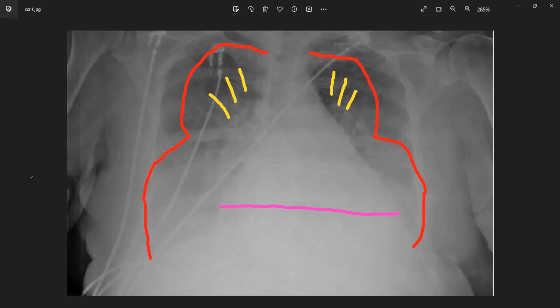One of the other things that we can see over here that also points to us that this could well be a left ventricular hypertrophy and left atrial enlargement and things like that, is a straightening of this left cardiac border that we see over there. So, that's not normal. Normally you'd expect a little bit. Let's do that in another color. Remember, this is just for illustration purposes. So what you would normally expect to see if we come from this side is the aortic knuckle like that, and then the cardiac shadow coming like that. So this straightening that's occurring over here is quite indicative of left ventricular and left atrial hypertrophy, and it shows you exactly what's going on over there.